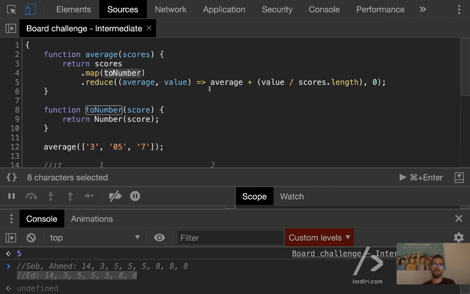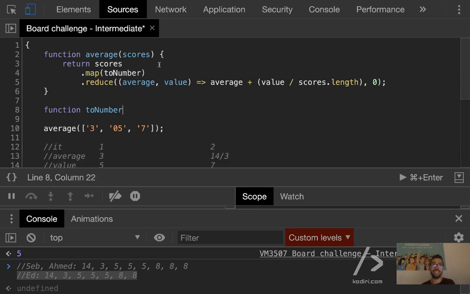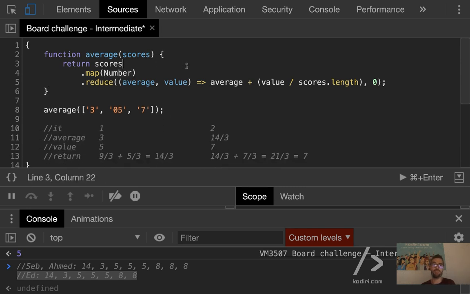Yeah? That's up to you. It depends on your appetite. I personally like to leave it inline unless I need to type a lot. But in that particular case, I see no advantage of creating a new function to do something that comes built in with JavaScript pretty much. Yeah? So go for it.